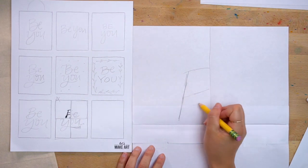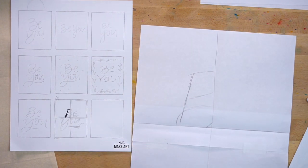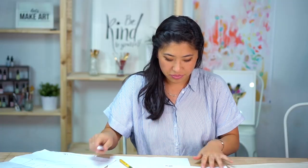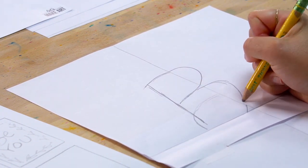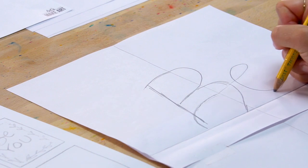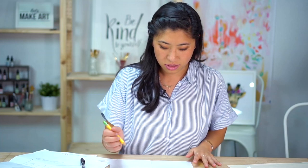I'm just drawing what I see. One, two is the right part of the B and then the E. Once you have this, it's kind of your guideline, and you can just continue that. How did I draw this B? I see this shape and then this comes through and connects to make my E. It's okay if it's not centered, because we can move it on the template. I'm just trying to get my guidelines for myself.